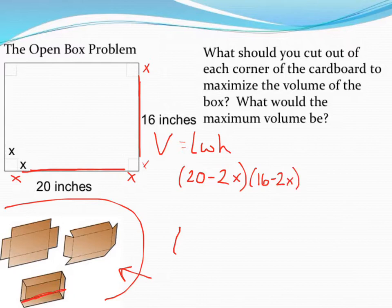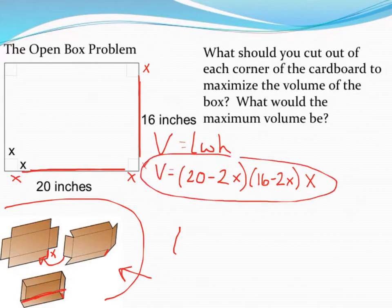Well, this is hard to explain from just the video because I usually am describing it with my hands and stuff in class. But your height of the box, if you imagine it folding up, that distance we cut out, X, is going to be what gets flipped up and folded as the height of the box. So the height of the box is just going to be X. Again, if you need me to explain that in person, ask me in class and I can show you why that works. This equation then is going to represent the volume of that box. So there's our polynomial equation.